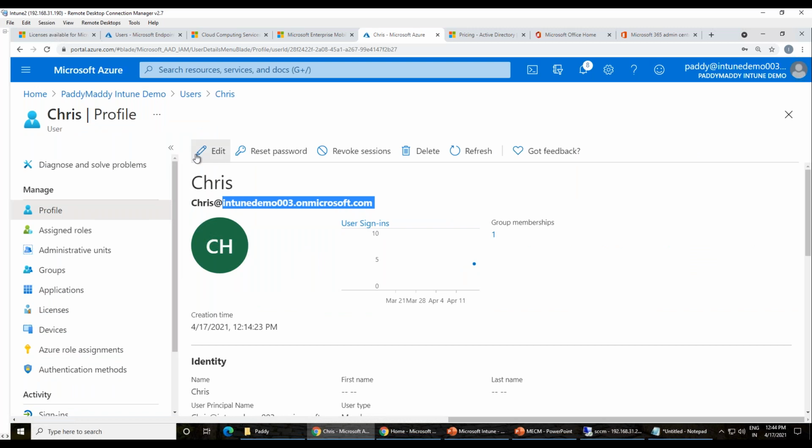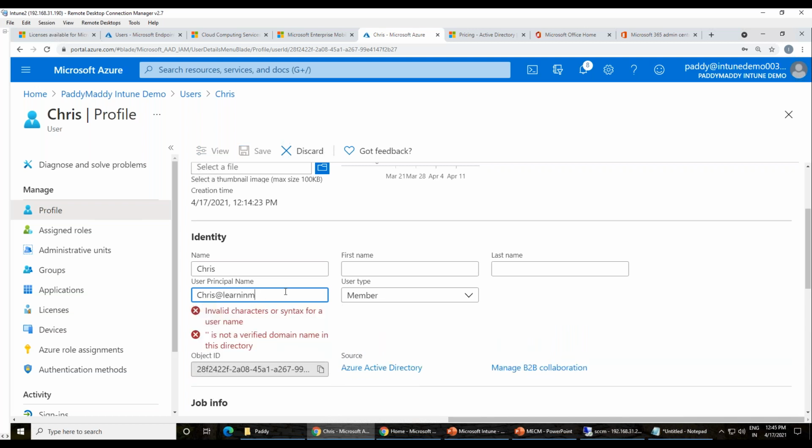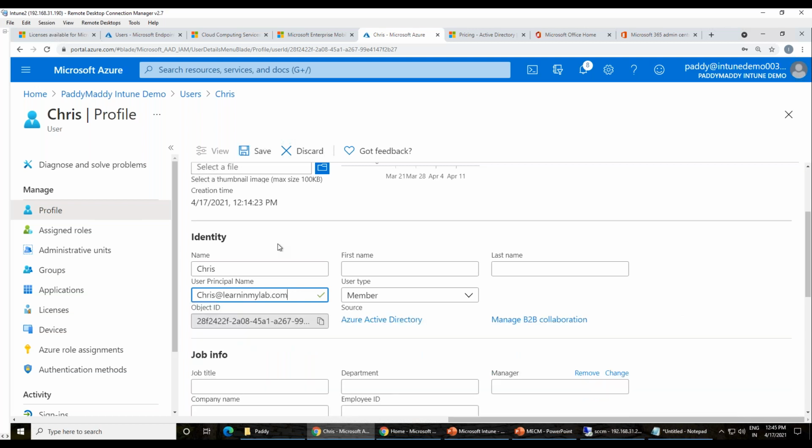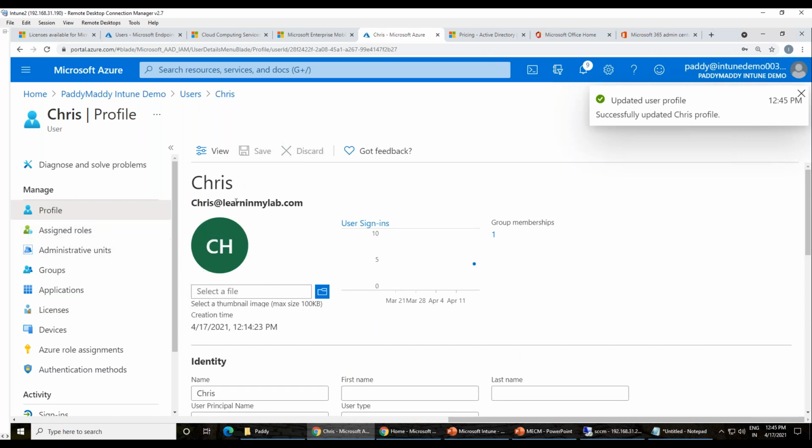I don't want this to happen anymore, because now we have verified. So what we can do is type len, and we can simply change that account. Save this. Okay, now Chris can log in from now onwards like this.